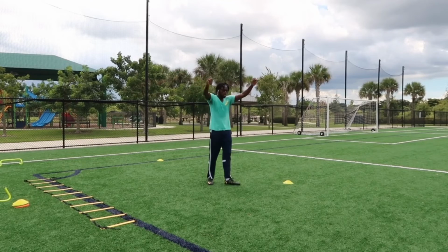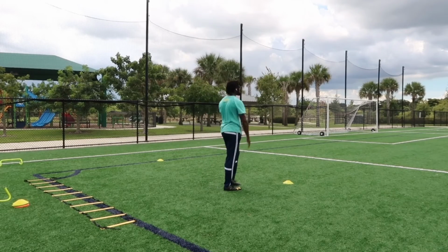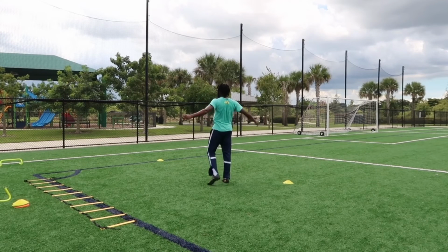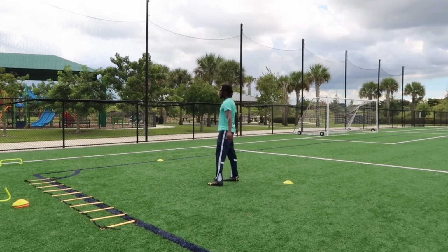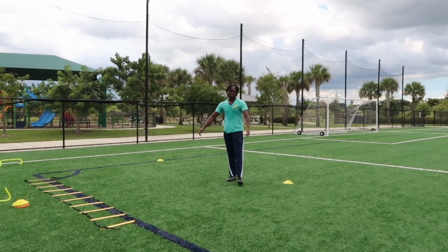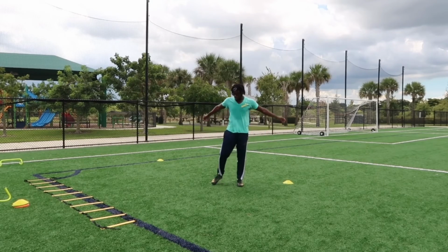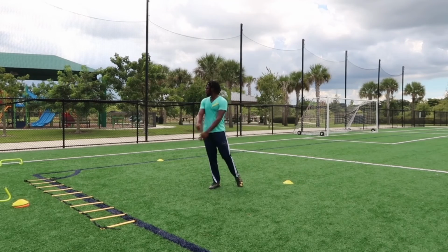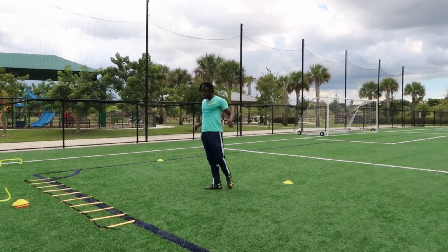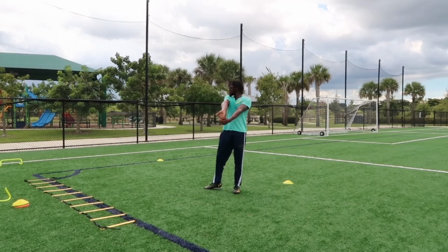And last but not least, we got some simple arm swings, arm rotation, big loops, at least 20, 25 front with 25 backwards. That'll help you get that range of motion going, especially for quarterbacks or guys that are going to be reaching and jumping up for the ball, extending, very much so. So definitely get your arms up and over, big round motions, and get those arms warmed up, that rotator cuff ready for anything that comes your way.